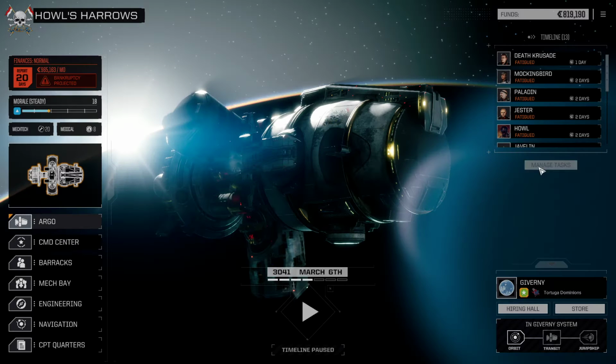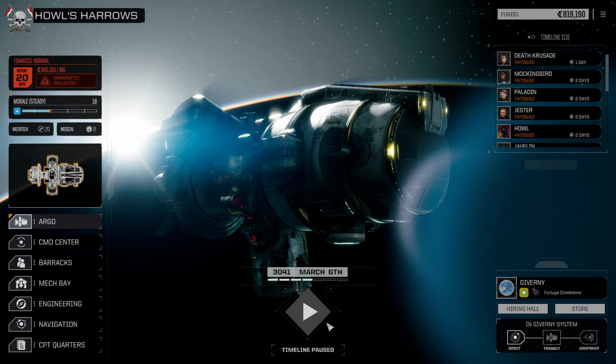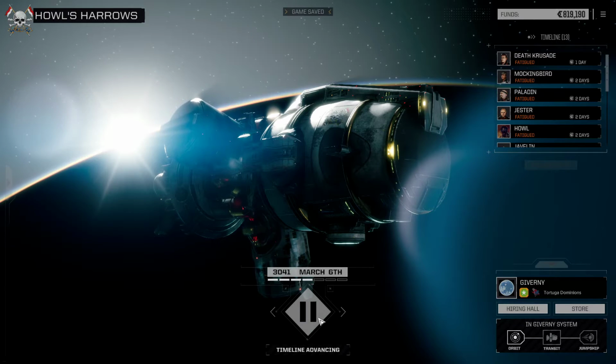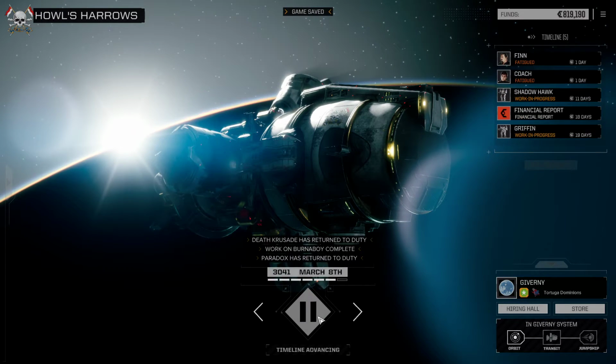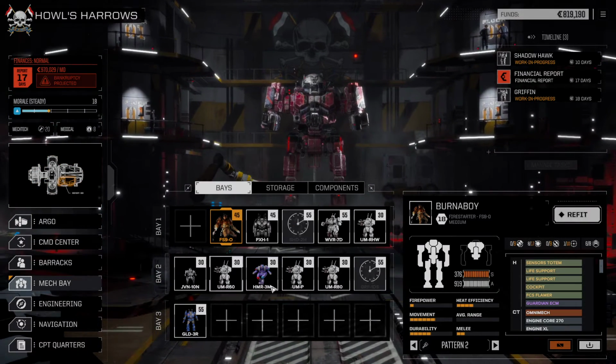So it's successfully done there. 2-day repair for 8,529, so not terrible. So we can work that out soon, or at least finish that out soon. According to the repairs, yeah, Javelin's going to take 2 days. And Shadowhawk, we're going to get a little bit more work on, which is not terrible at all. Run forward 3 days. And stop. So all of our mechs should be back and in, well, mostly tip-top condition.